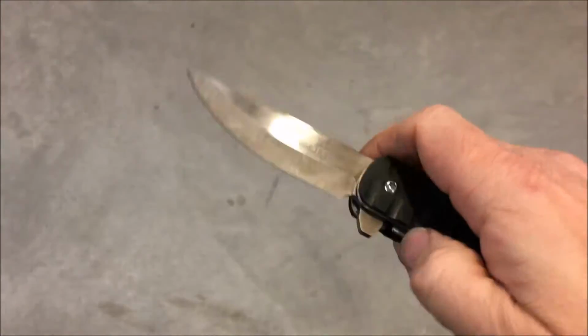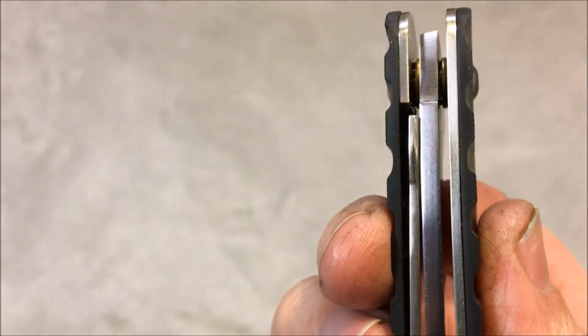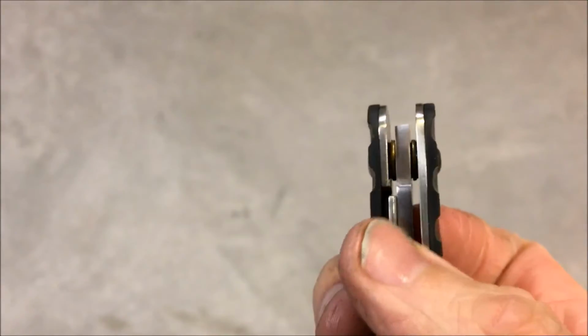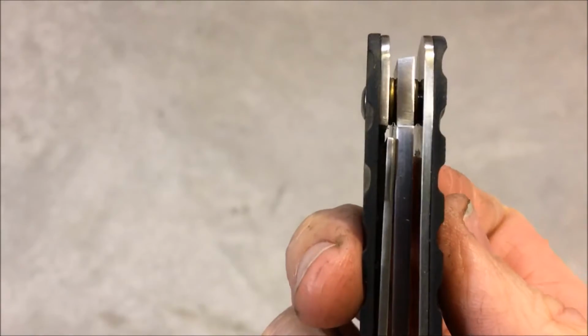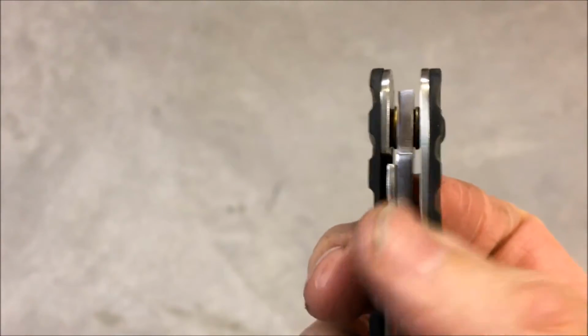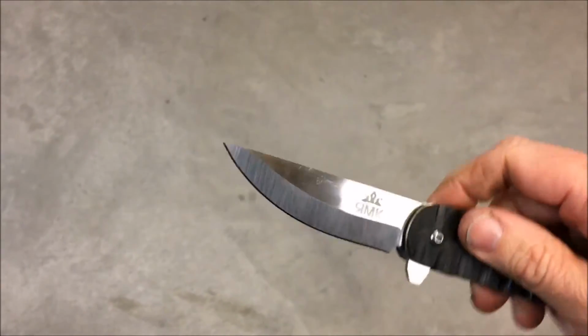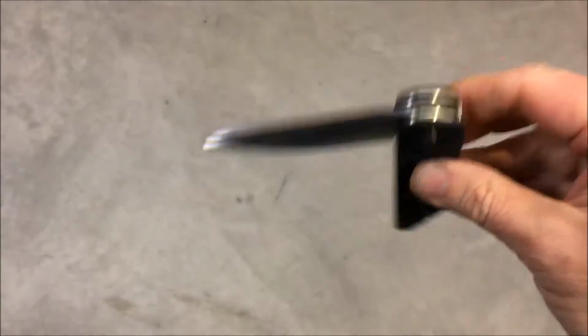It fires really hard because I've got the detent set pretty deep. You can see how far over the detent the lock bar comes over to the blade. It's sitting right up against it, so the detent ball is fully set into the blade. So it really fires hard.